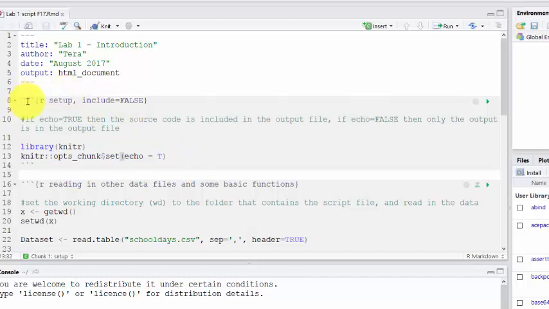So you have to have these 3 ticks, and then these curly brackets, and then you have to have this little letter R. That's part of the Markdown language, if you want to call it that, that says this is where I'm creating a new chunk. And then you don't have to have something here.